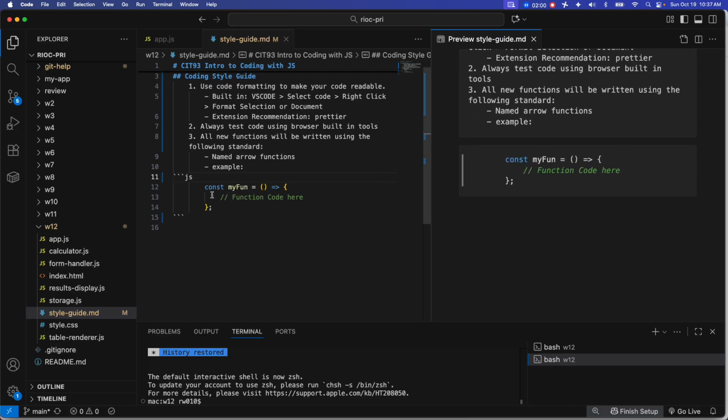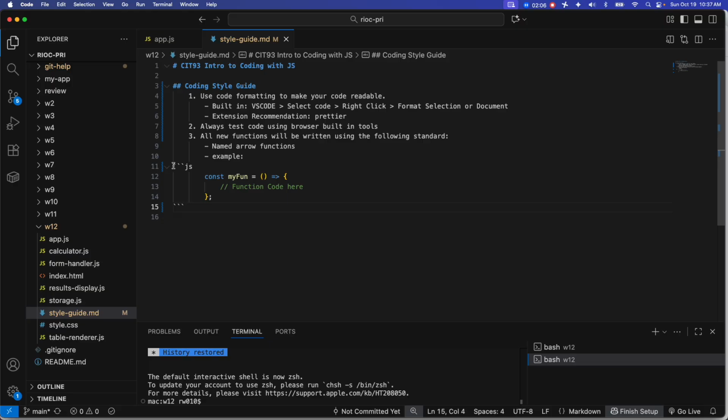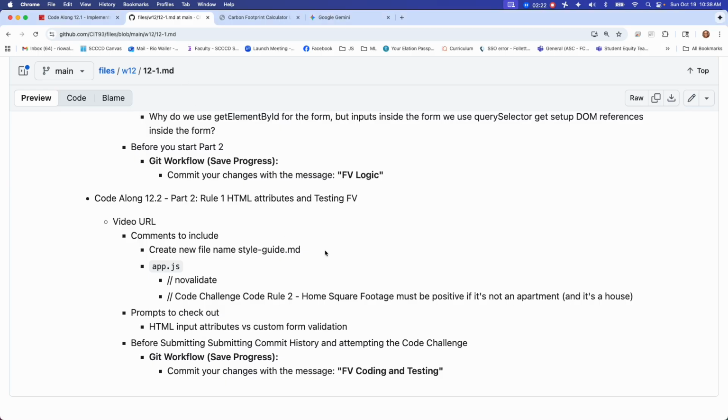with the example. But I did a little, because when mine wasn't working, I'm like, why isn't that working? And that's what it is when you do code like this, you can still indent, but you have to have the backticks. So backticks JS, the example, and then 3 backticks. Okay, so have that as part of our code. Okay, so let's look at what we're going to do. So now you've done that.